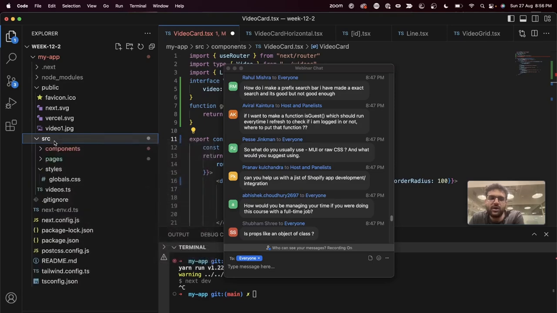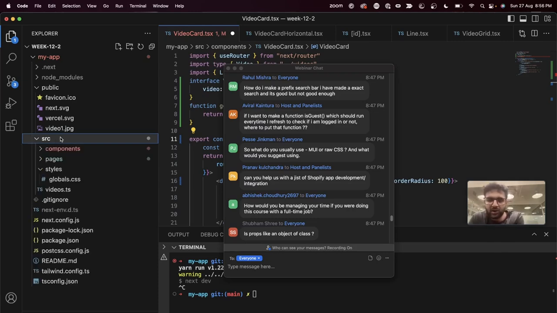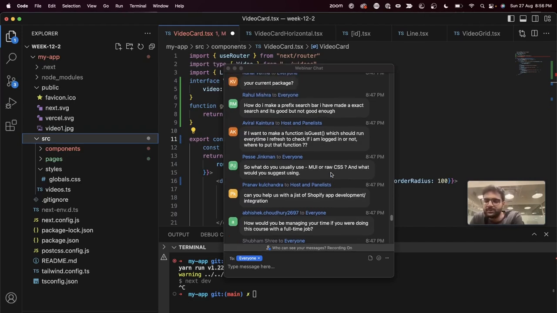You create a new folder here called utils or TS or something like that. Here nothing front-end related happens, only high-level TypeScript. So if you have to make sure it's a function and not a hook, put it in a new folder. If it is a hook, put it in a hooks folder, which is ideally usually the case. Whether or not the person is logged in is part of a hook, because if the person logs in, you want the page to re-render, and that won't happen if it's a raw function. Alrighty, cool.